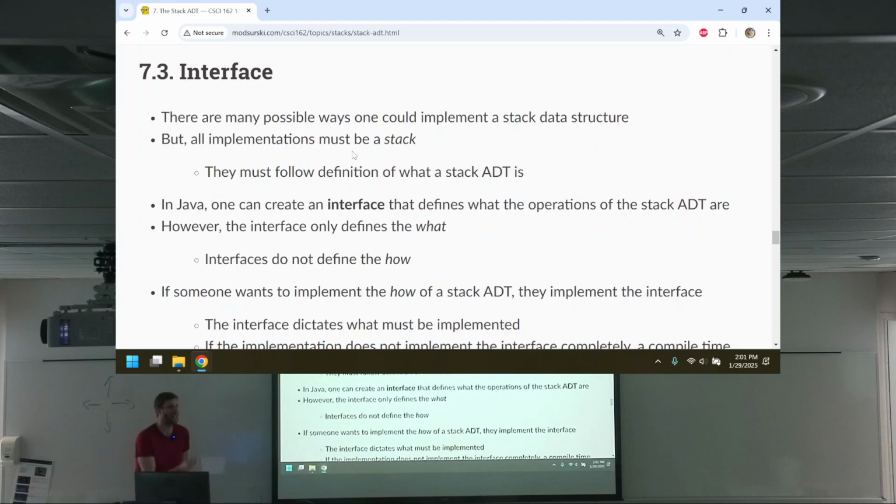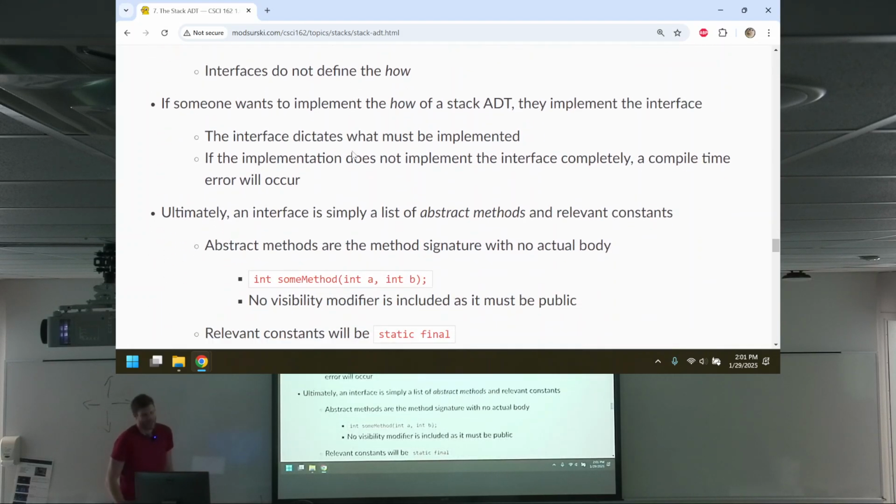So we can create a whole new idea. We write the code to define an interface. It defines what the operations of our object are going to be. The interface only defines the what. It does not talk about the how. You use comments to describe the spirit of what each thing is supposed to be, but we don't define the how. If someone wants to go and implement the how of a stack, they must implement the interface.